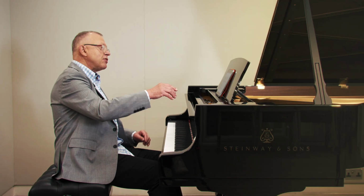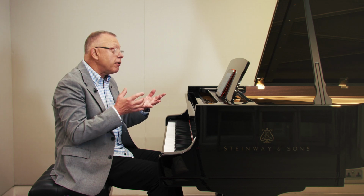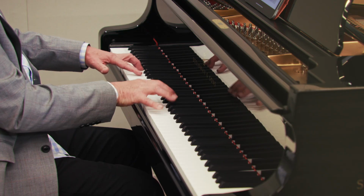And when I set that against the right hand, you can definitely sense that the hands shouldn't be too much together because we've got 3 against 5. Let me show you a bit.